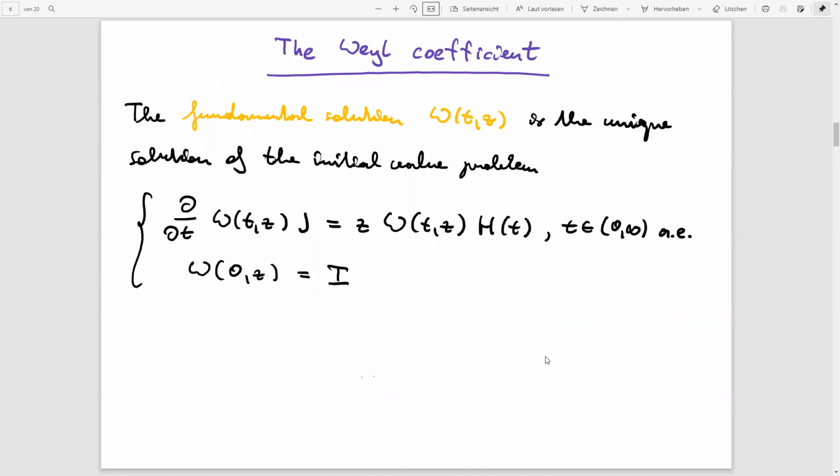So we look at the fundamental solution of the canonical system. I wrote it down: it's the solution of the initial value problem, which is written here. Actually, it's the transpose of the fundamental solution of the equation. For technical reasons, we pass to the transpose. And this exists because the function h is L1 on every finite interval. So just by the usual existence and uniqueness theorem, we have a unique solution of this initial value problem. This we call the fundamental solution.